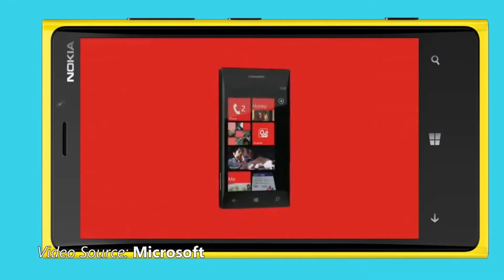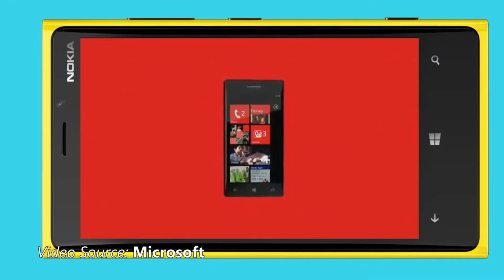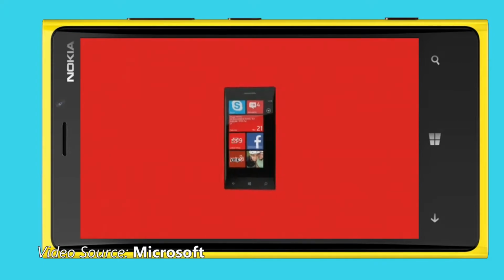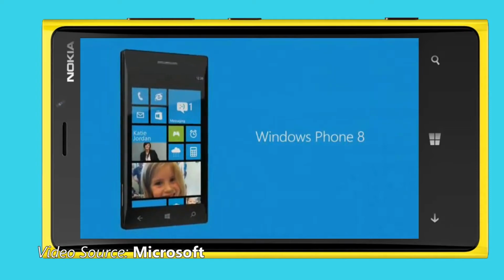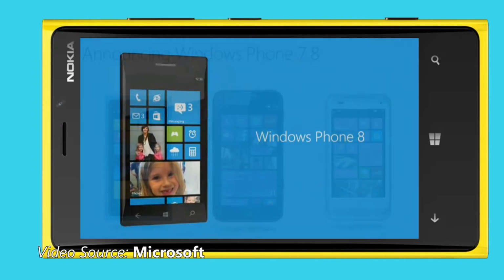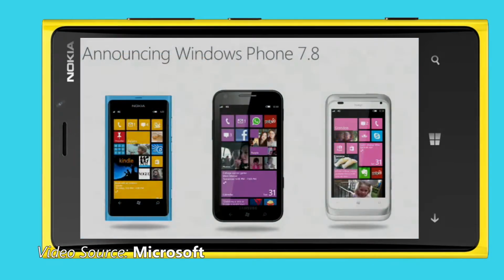In October of 2012, Microsoft released Windows Phone 8, which was based on Windows NT, whereas Windows Phone 7 used Windows CE. As a result of this, no Windows Phone 7 device could upgrade to Windows Phone 8. For those not willing to buy a new device, Microsoft offered an upgrade to Windows Phone 7.8, which gave users a lot of the cosmetic changes found in Windows Phone 8, including the option for smaller tiles and 4 tiles to fit across the entire screen.